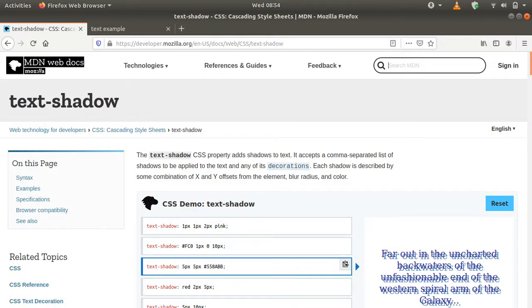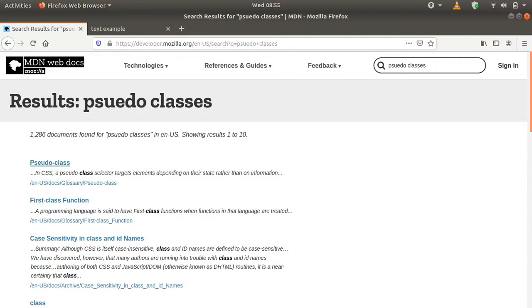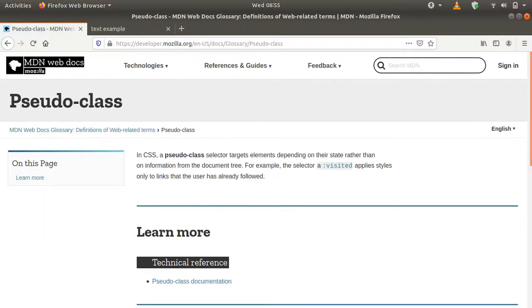Let me spell it correctly. Okay, so here are the pseudo classes.